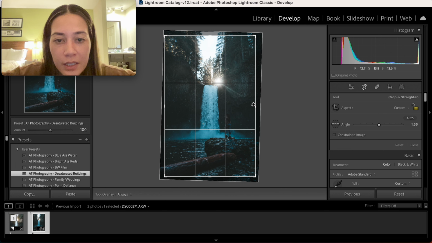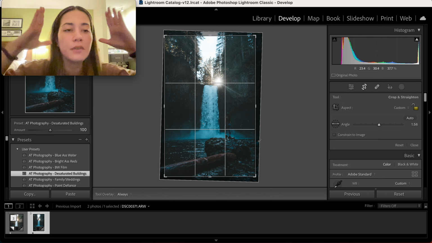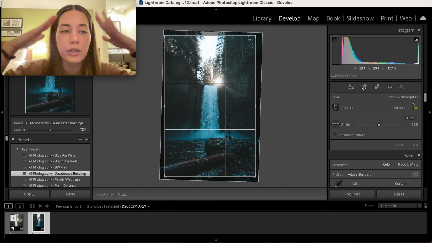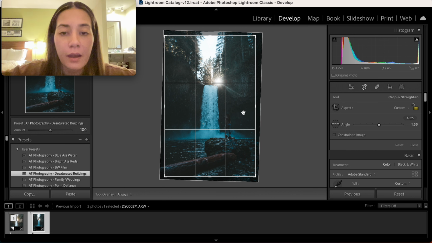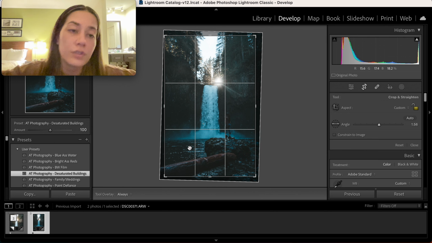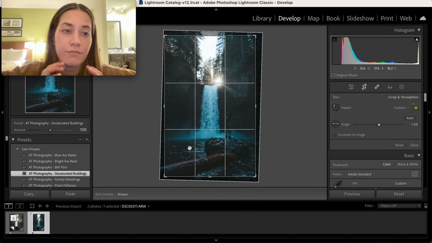And as you can see, the rule of thirds is extremely important, and when I arrive at a location, it's automatically how I'm looking at the scene. So as you can see, the waterfall is in the middle, and the very top here is kind of touching this line, and then I'm going to have the bottom of the waterfall touching this line. And if you can tell, a lot of the subjects or main points are on certain points or lines, and that naturally draws your eye to that photo.